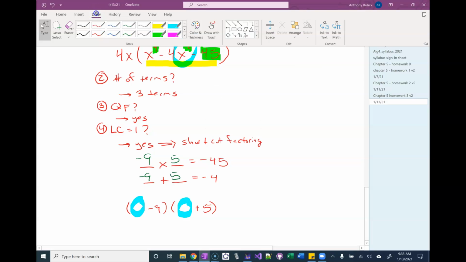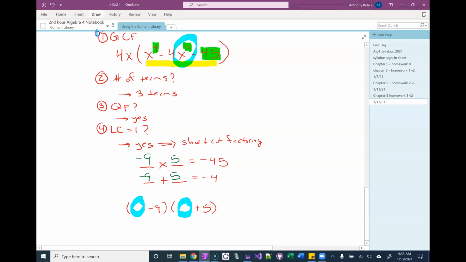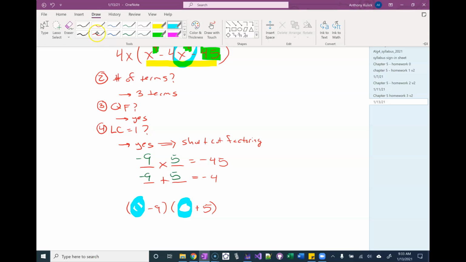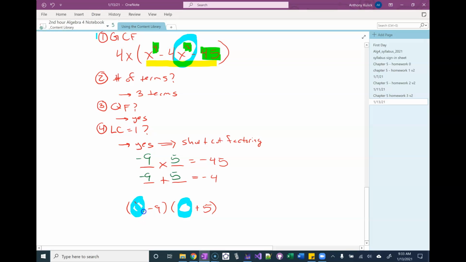Okay, so in this case, we'll have x squared minus 9. I swear I picked that. And x squared plus 5. Okay. And again, that's something that's easy to forget to do, but it's really important that you remember to do that. That the exponent on the smaller of the variable pieces should be the exponent in your factors, right?